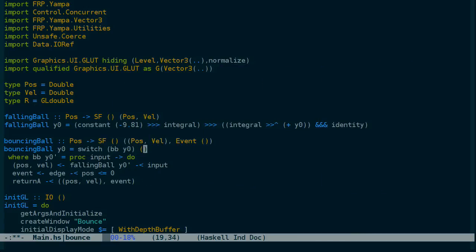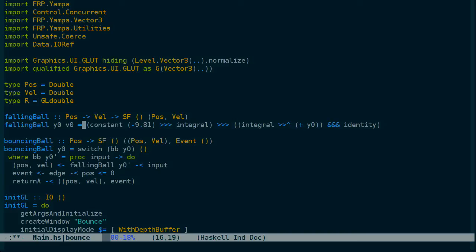And by doing so, we give it an upward velocity equivalent to the downward velocity it had when it hit the ground. To do that, we could define a separate signal function, but it turns out that the falling ball signal function does exactly what we need. We just need a way to set the velocity on it. And we can do that by giving it a velocity parameter, v0, which you might remember from the slide as well, which we hadn't used up till now.